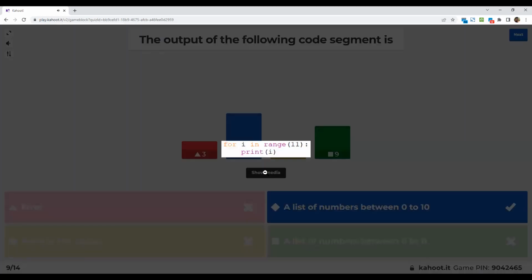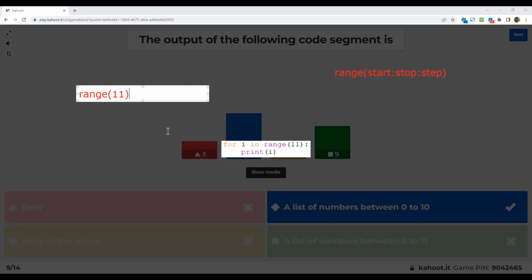Yeah, looks like you still have some difficulties with the range function. Remember, the range function works like this. There are 3 values, right? Usually you have a start value, stop value, and step value, right? Now, usually if you have only one value, let's say range 11 in this particular case, right?